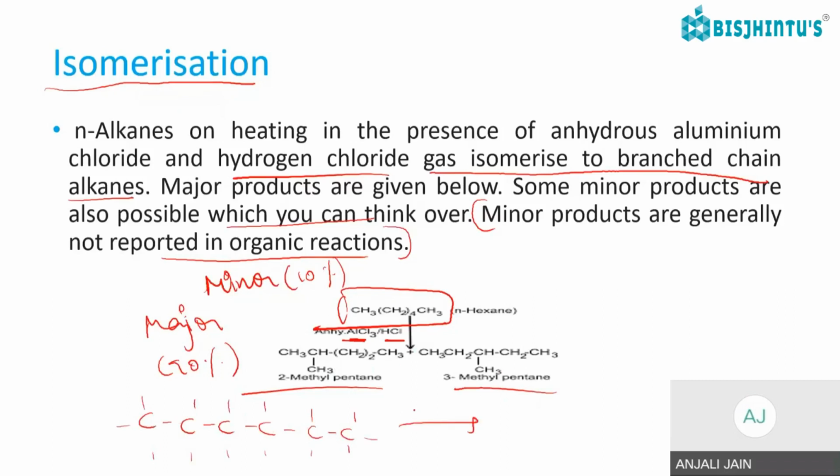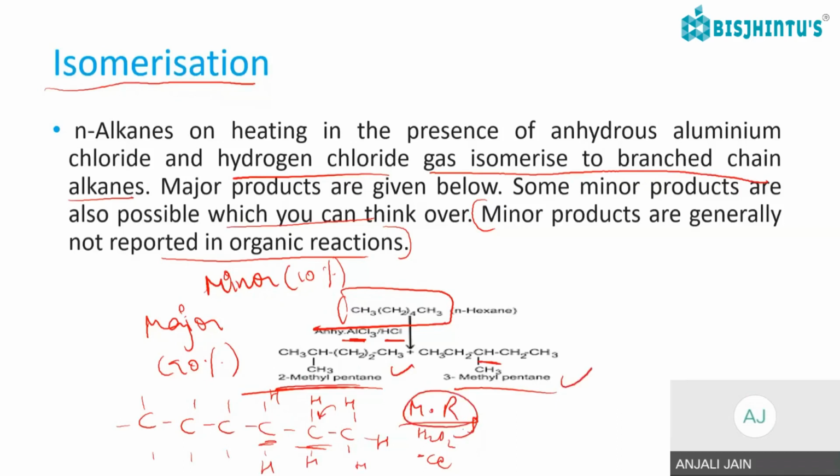If it is done in the absence of hydrogen peroxide, H2O2 is absent, so it is Markovnikov's rule. In Markovnikov's rule, the substituent will go to the carbon having fewer hydrogens. So 2-methyl pentane, and at the third position, 3-methyl pentane. The second and third positions will always remain the same. So 2-methyl pentane and 3-methyl pentane can be formed.